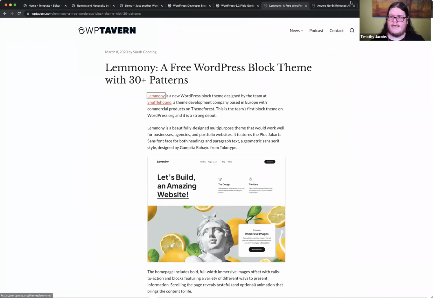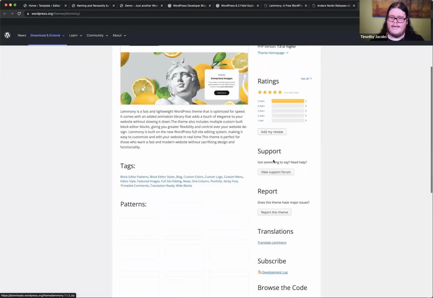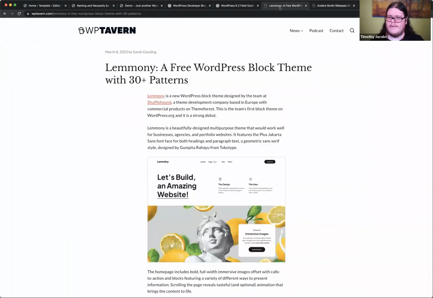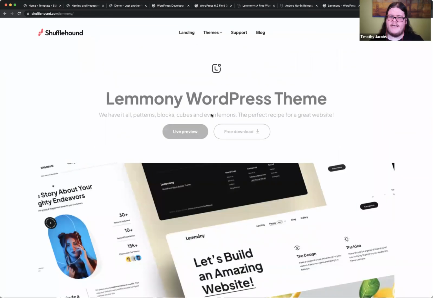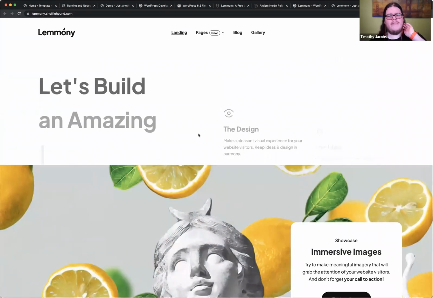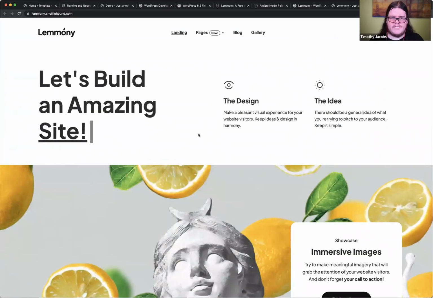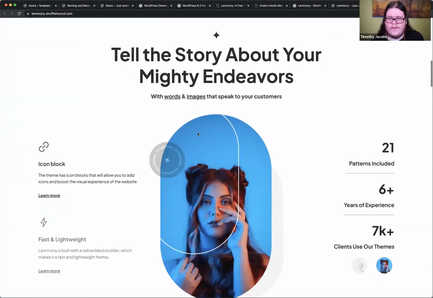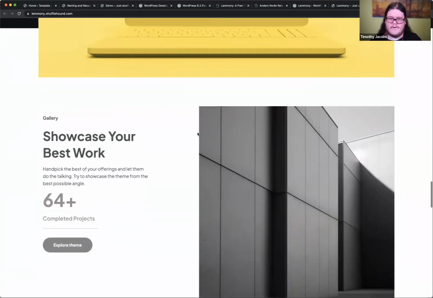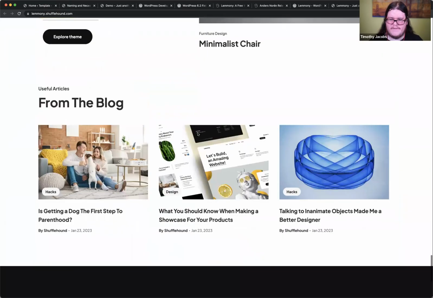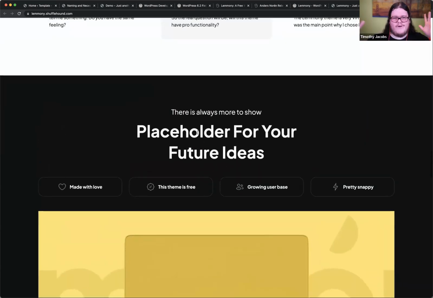So this theme is really cool. Let me pull up a demo of it. This is, I would say, kind of like a ThemeForest theme that has been brought into WordPress and the block editor and full site editing. And by that, I mean you're getting a fully featured theme with everything you would ever want, the kind of functionality you got with ThemeForest business themes, that era of WordPress.